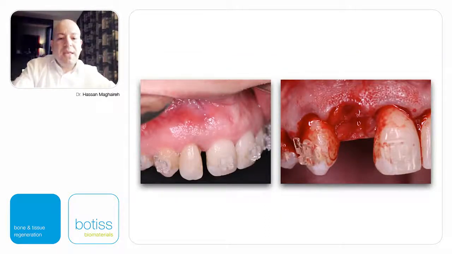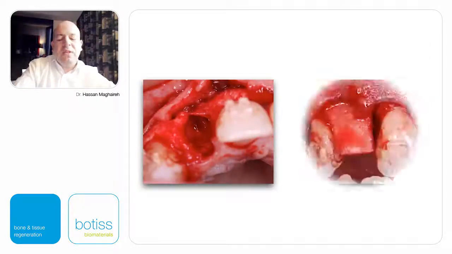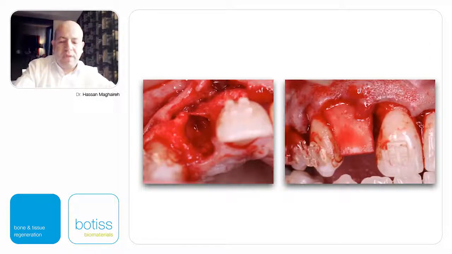So in this case, this is a lady undergoing her ortho treatment, but the lateral incisor started to develop external resorption for one reason or another. So a decision was made by the orthodontist, this tooth needs to come out. She came to see me. She wants to have a dental implant, but at least 1 year afterwards. So rather than just doing delayed placement, we said, right, we'll take the tooth out. I'm going to build the soft tissue.